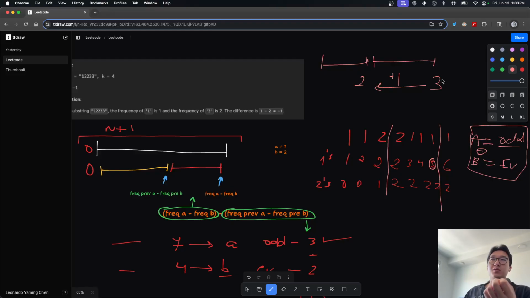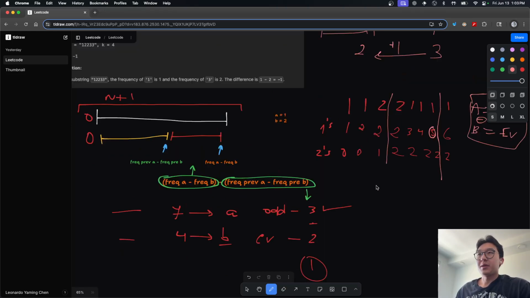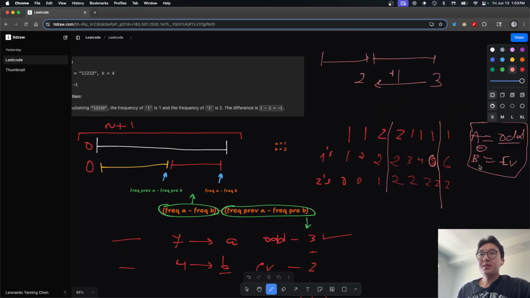And if the difference is 0, that means that we don't have any element in this subarray that we could add. So it's kind of hard to explain this, but the idea here is that when we're counting the frequencies difference, if the frequency of the B that we're taking the difference is 0, that means that we don't have a valid window. That's pretty much it.